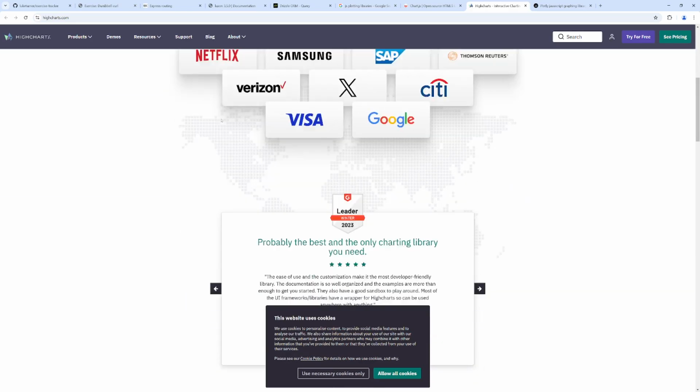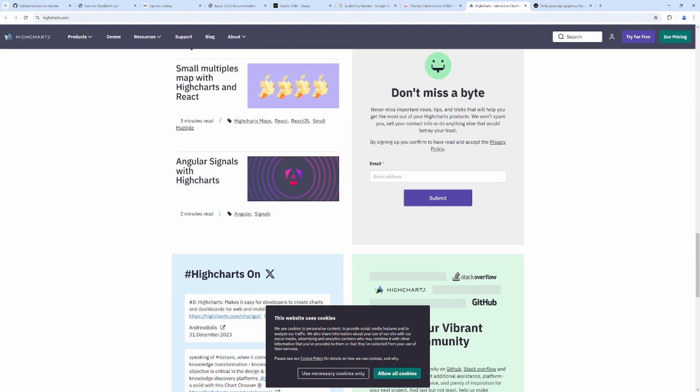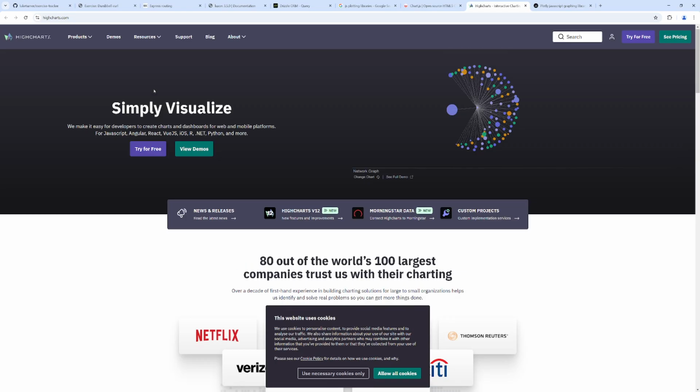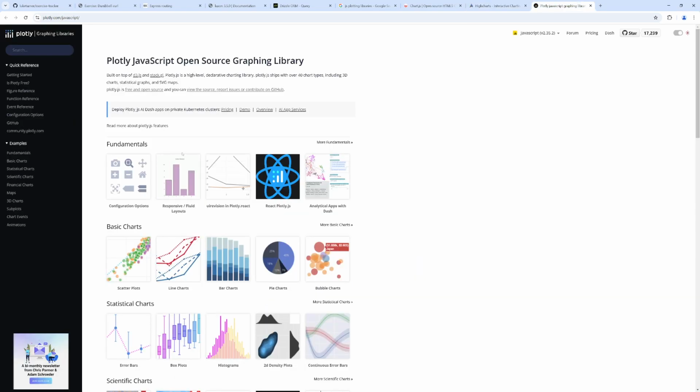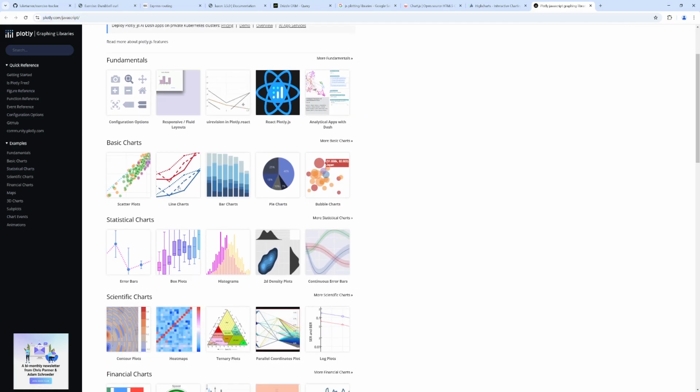Highcharts I've heard of, but this one costs money, right? It's probably a bit excessive as well. Well, Plotly could work. Let's see what the code looks like.